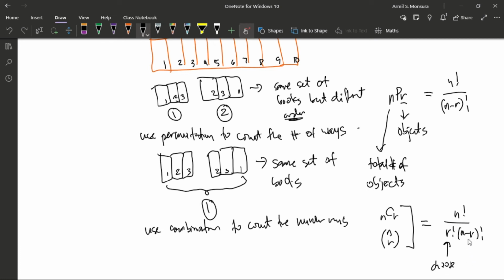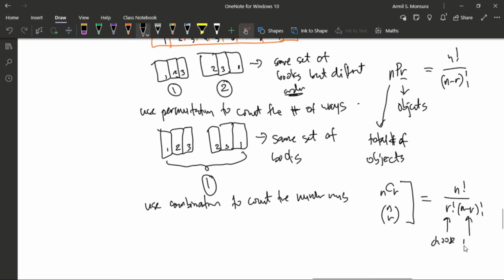So that means the n minus r is the not chosen. Ito yung hindi pipiliin. Okay? Out of those n. So, ito yung cell na pipiliin, ito yung cell na hindi pipiliin. So, parang basically, permutation din siya. So, parang dito, kung meron kang 10 libro, at 3 doon pipiliin mo, meron kang 7 hindi mapipili.